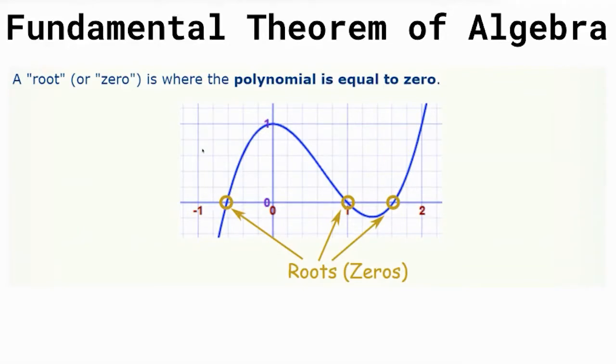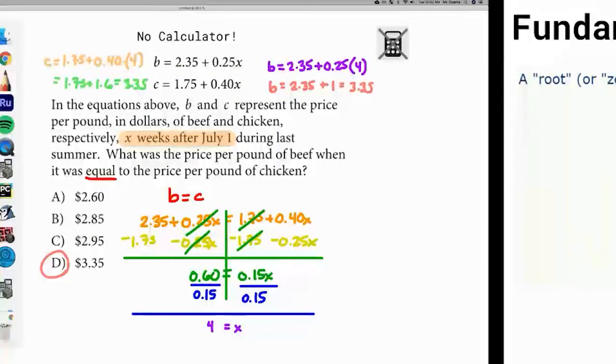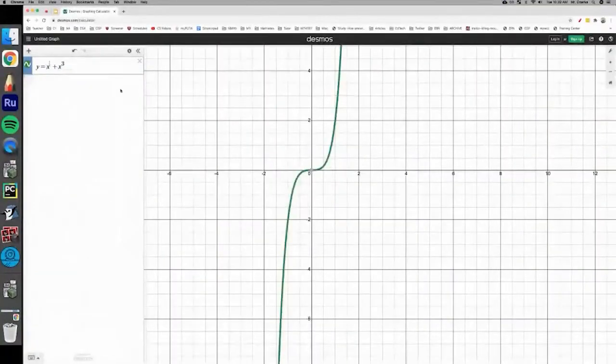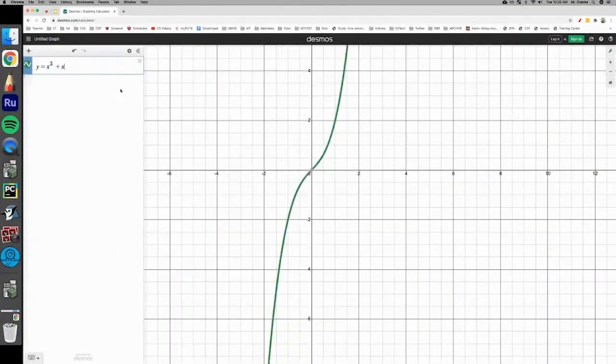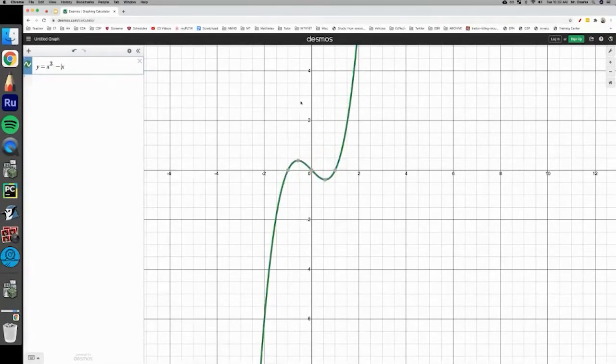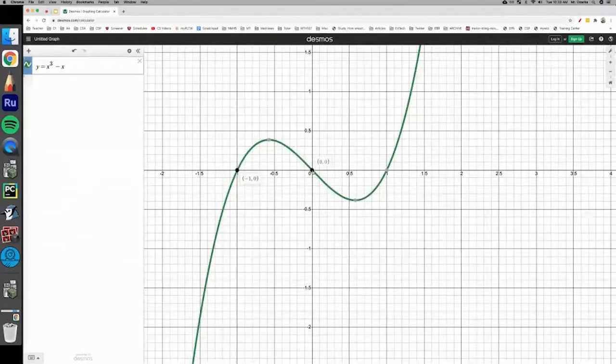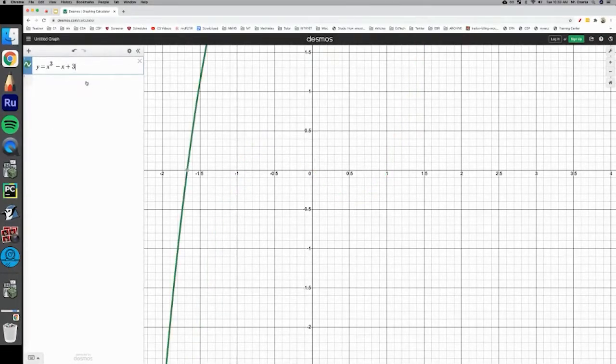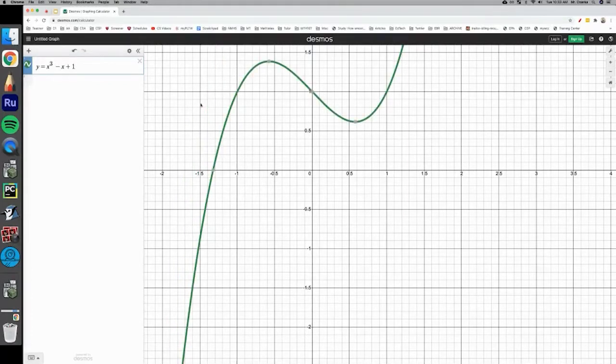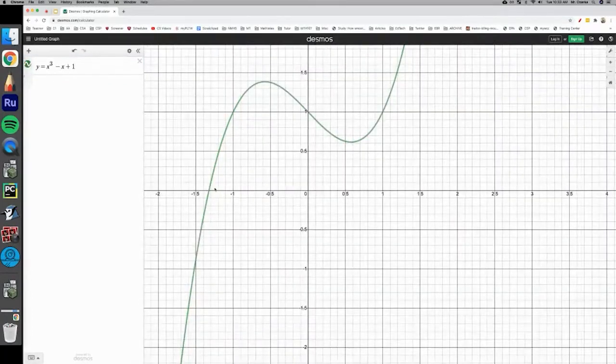Hold on. Let me show you. So say I did something like, here, let's make this positive. Let's make this a 3 and this a 1. Let's make this minus. There we go. Just so it has some flavor. If you notice, it goes up, down, then up again, and there's 3 solutions here. But what happens if I shifted this up like that? Now, if you notice I shifted it up, now it lost 2 of the solutions. It only has 1 solution.